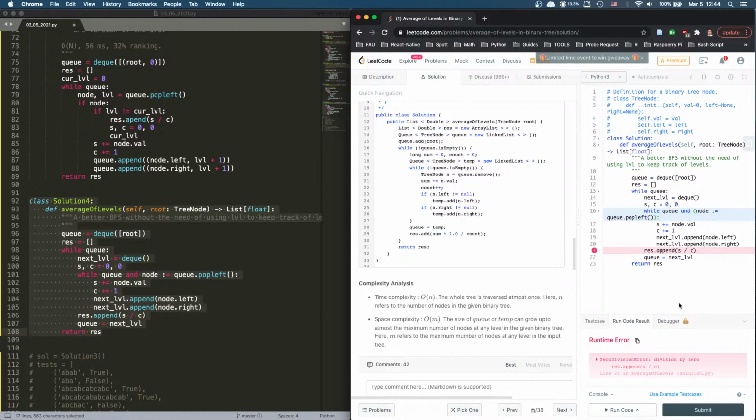How do we deal with this? Sum times 1 divided by count. Does that even work? How does this one handle the empty case?